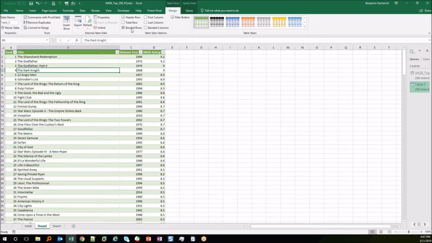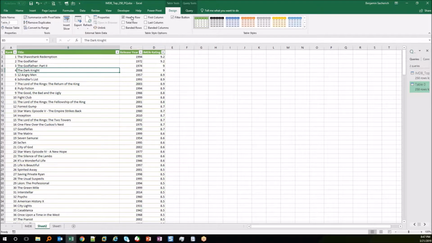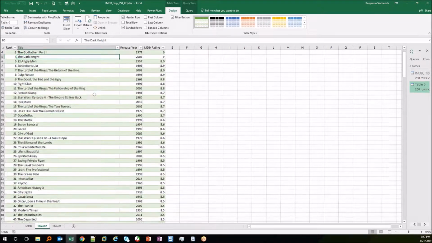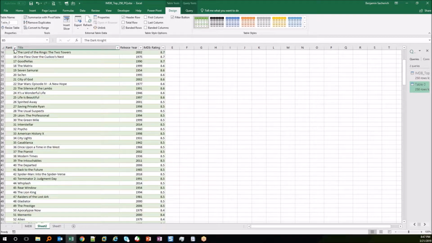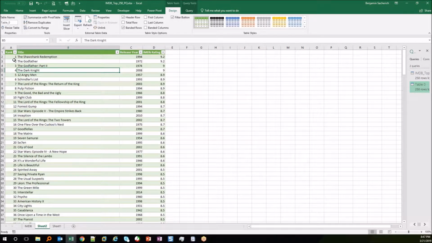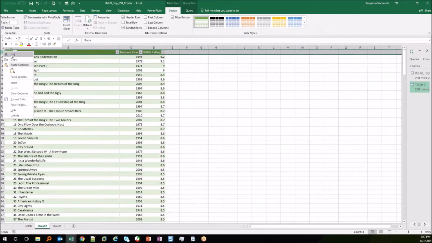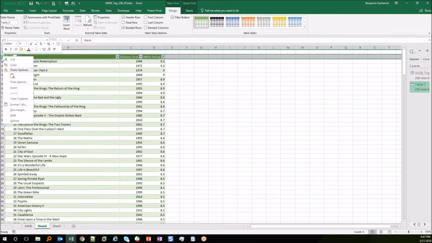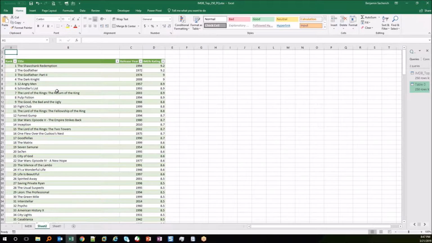It gives me some other options like banded rows, which I can turn off. When I scroll down, you see the column headings become the table headings. I can write a formula that refers to a column by its name. So I can say this equals the title, and you can see how it wrote that formula. It says go to the headers and get the rank from the rank column. I'm not going to do more with that because I'm not really trying to show you how to do tables.